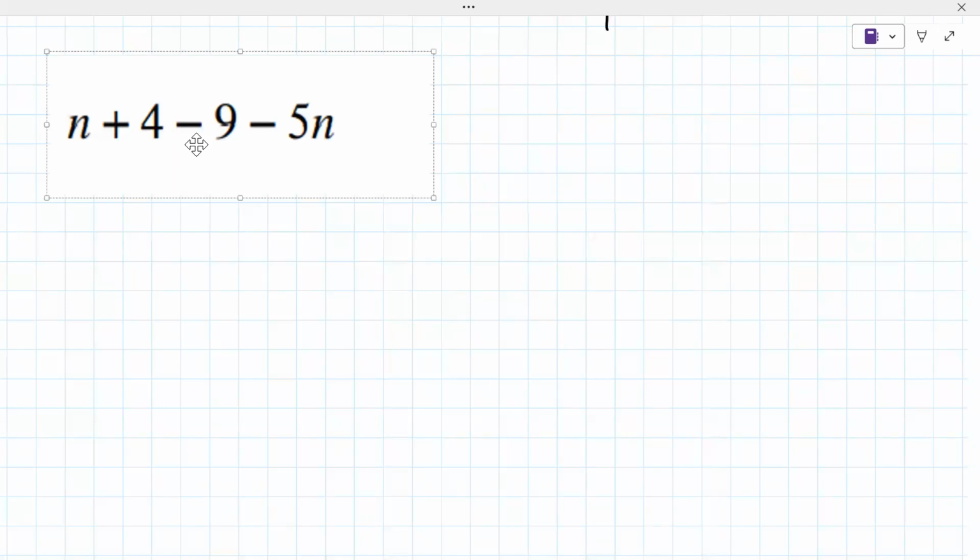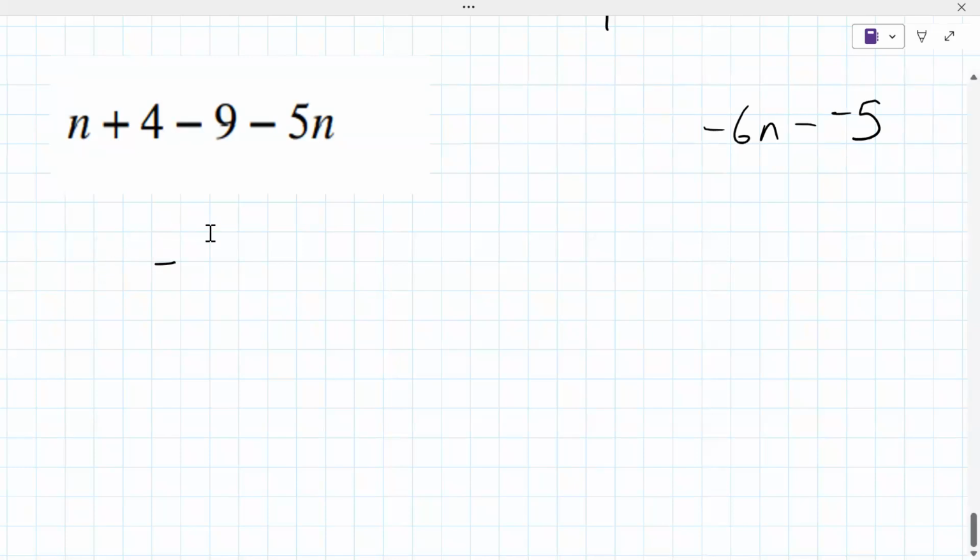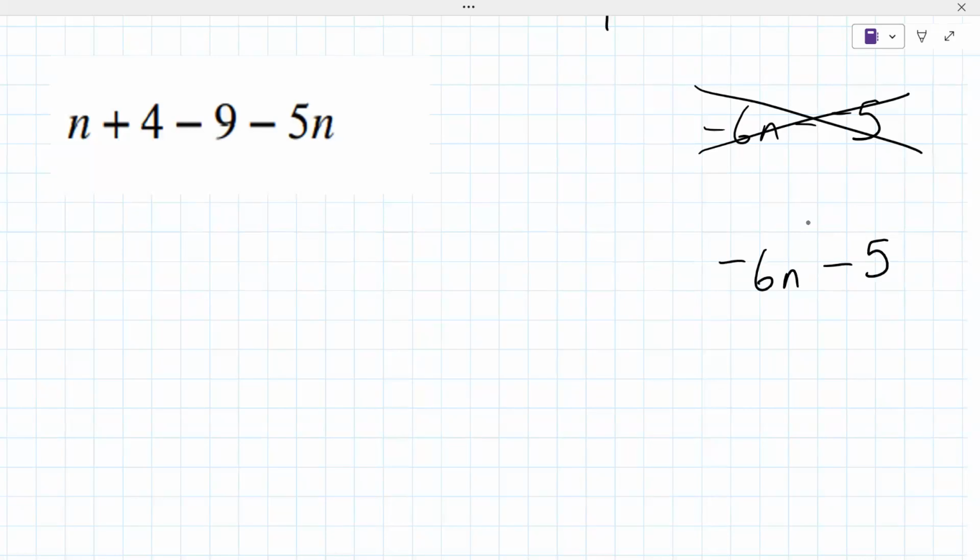Would it be negative 6n minus negative 5? This is what you said. Is that what you meant? It's okay to make changes. Yeah, that's what I said. Okay, so let's just say this was correct. One of the main problems is you would never have a double negative in your answer. It was just net minus, there was no net other negative. Okay, so give me your final answer one more time. Negative 6n minus 5. Okay, all right.